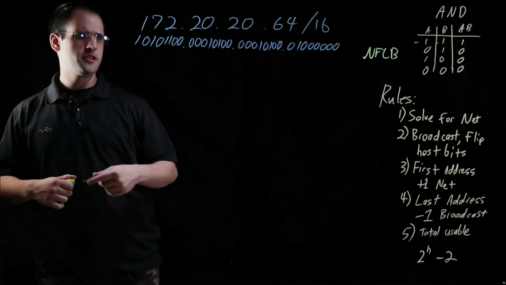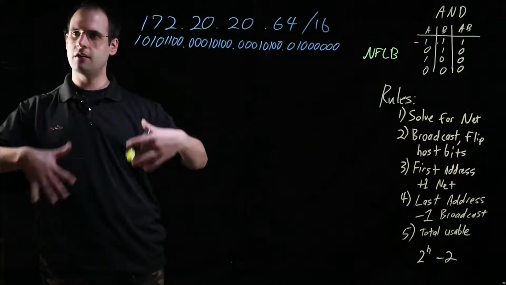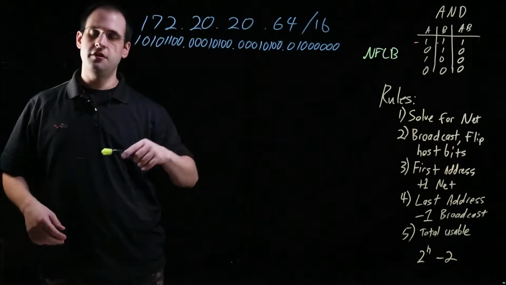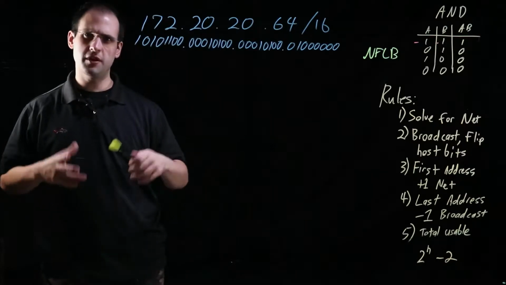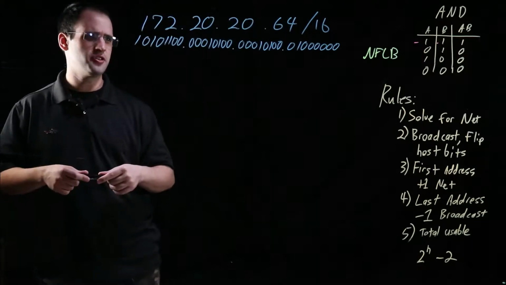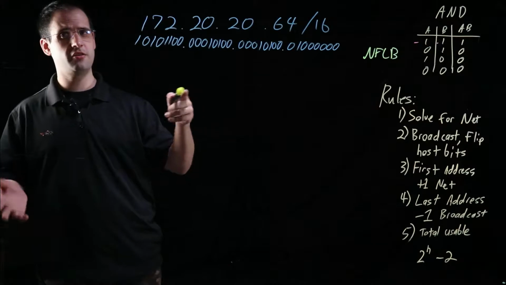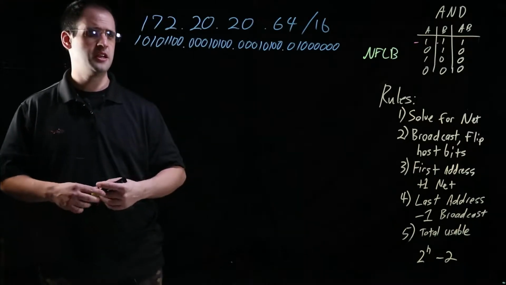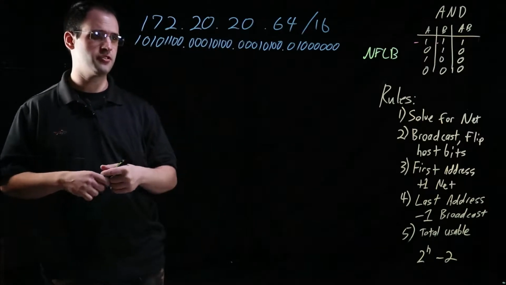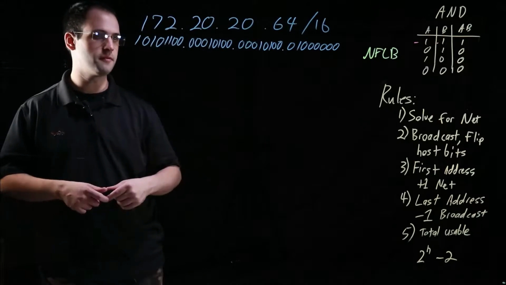Hey guys, it's Andrew here again, and in the last video we took a look at breaking down an entire address from start to finish with a Class C, so a /24 network. Again, when I say Class C, Class B, Class A, I'm talking about these classful ranges. We're going to start manipulating and breaking this up and getting away from these rigid /16, /24 lines, but I just wanted to keep it simple and straight to the point. These octet boundaries make it easy for you guys to grasp these concepts.